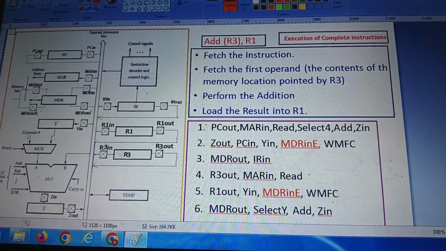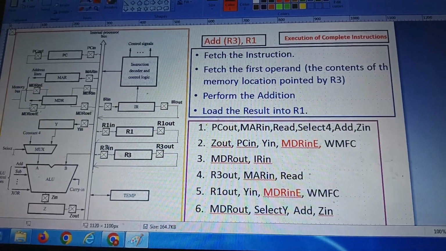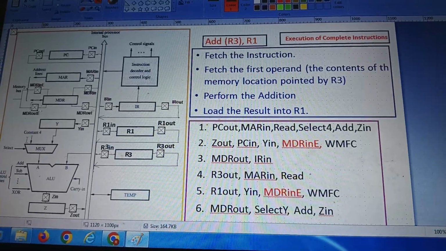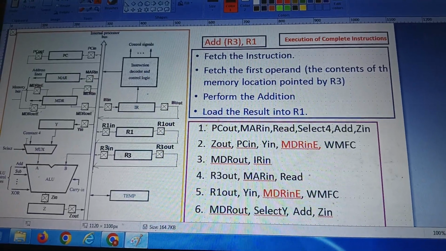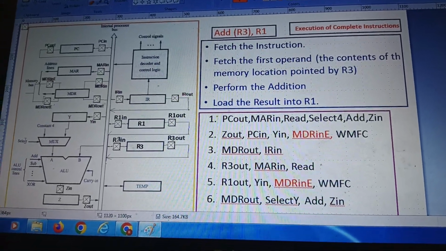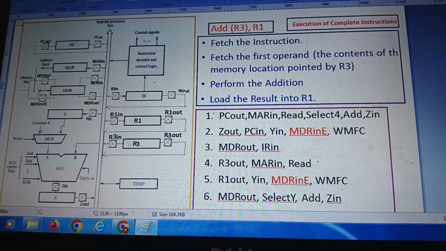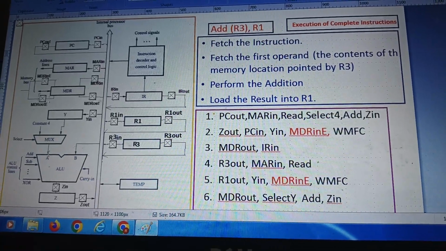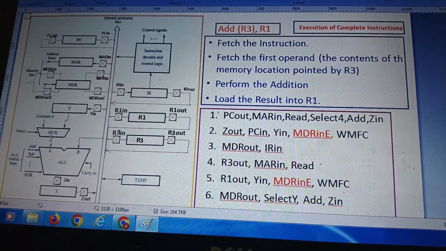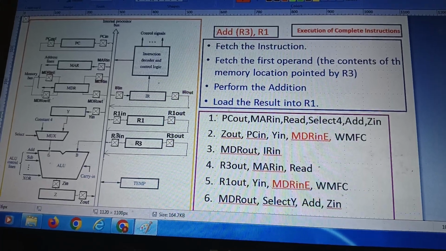That 4 comes from here. For that I should select input 0 of the multiplexer, so the 4 comes to the output of the mux, which is connected to A.